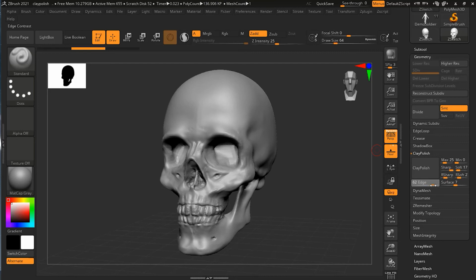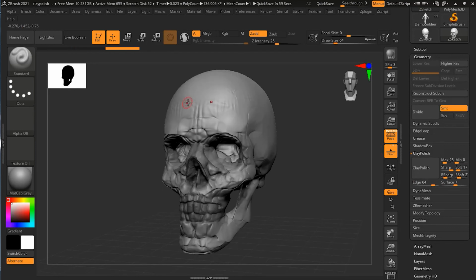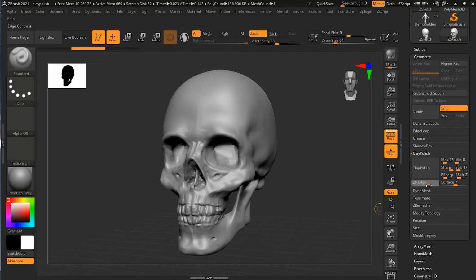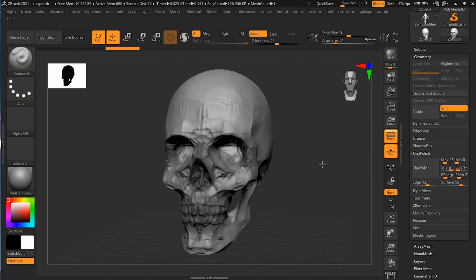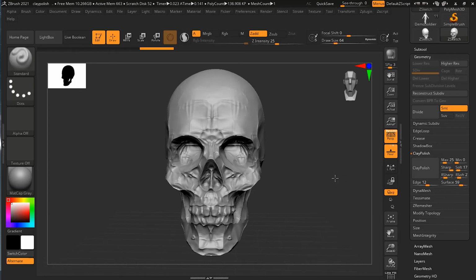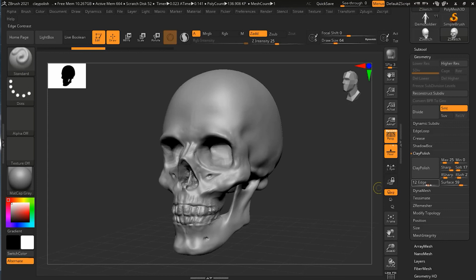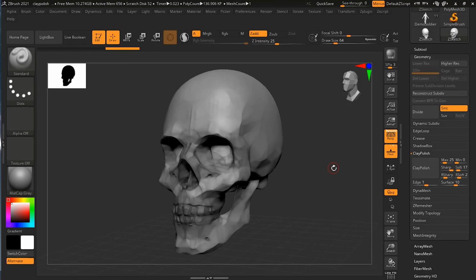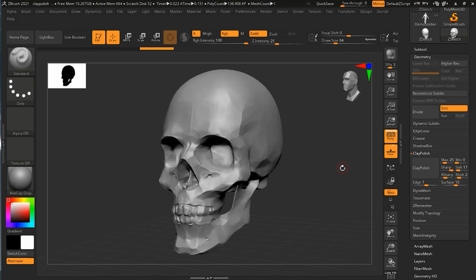So sharpness all the way up, edge maybe will affect the edge, and surface is something that is not the edge, okay? So I will press clay polish here. You can see the edges are now more affected because I cranked up edge quite high. So I will reduce the edge to a small value, like maybe 12, and increase the surface more, and then let's see what it is. It will look something like this. So you have these kinds of effects going on all the way, and this is how you get this sort of result. Let me press Control and drag over here.